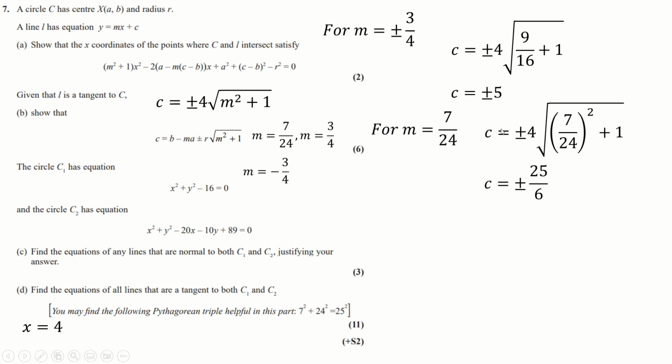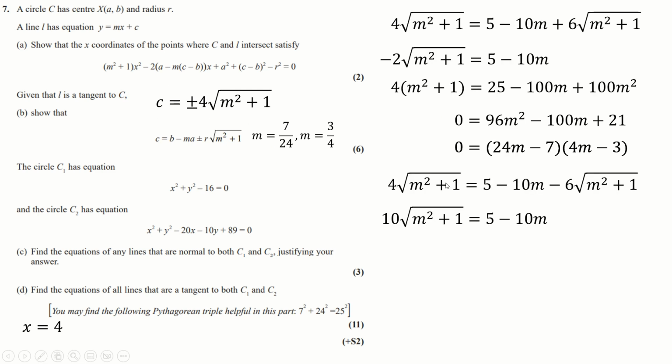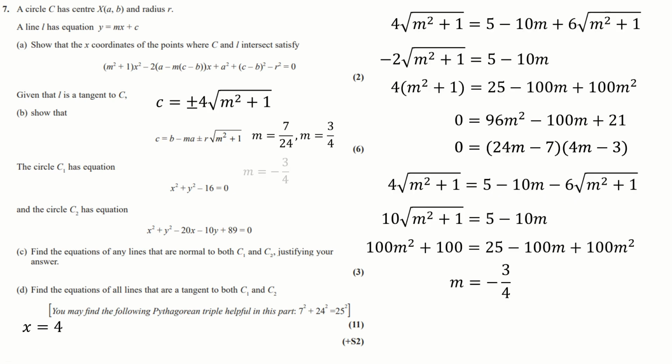So okay, we have lots of potential lines here. We have these 3 different m's, and we have a couple of different c's that correspond to different m's. And what the mark scheme did here was it took the other equation for c that we built, all the way back here somewhere, this one here, and substituted in those m's into here as well to justify which c values were definitely right and which were wrong. I think that's too much effort.